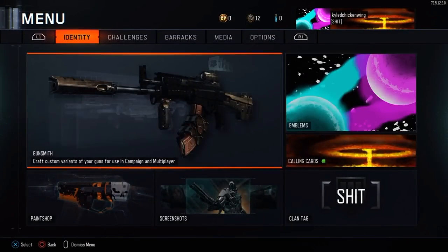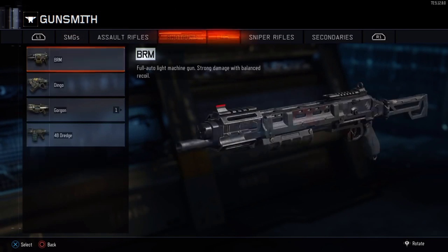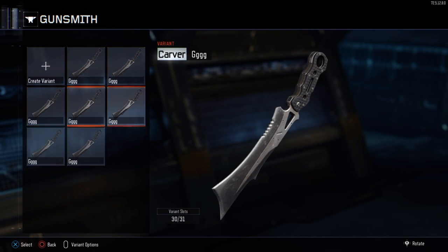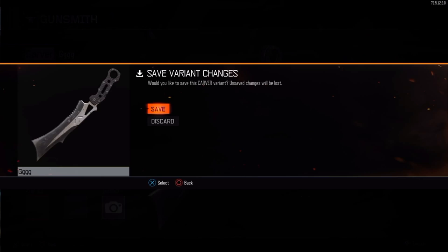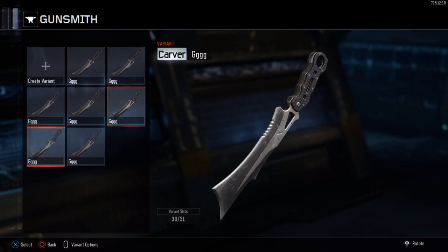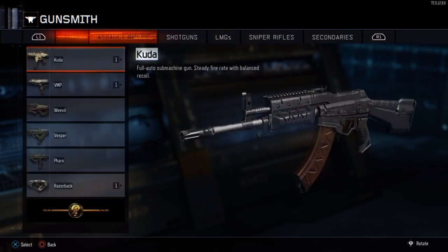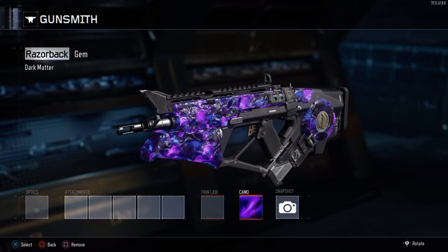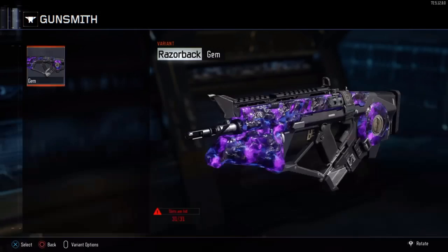So yeah, what you want to do is go to Gunsmith, and then you want to go to the weapon you want the camo on. So say, because I'm doing the Carver, and then you want to make a class, 4 to 5 or set. I did 7, and then copy, like with nothing on it, so no camos, no paint jobs or anything. So it's just blank. Then you want to go to any weapon that has the camo you want, so in my case dark matter, and make sure you have nothing else on.